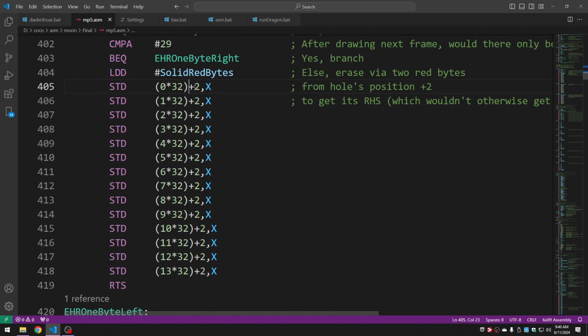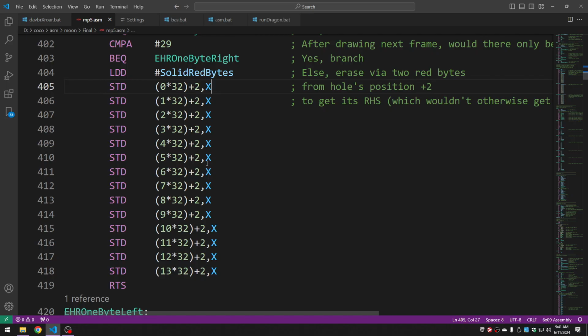So this basically points me right into the middle of the hole, so I can write 2 bytes starting there, and that will erase the right-hand half of the hole. That's the part of the hole that would not otherwise get overwritten when I draw the hole in its new location. I could use a loop to do this, but why not unwind it and get things a little faster?